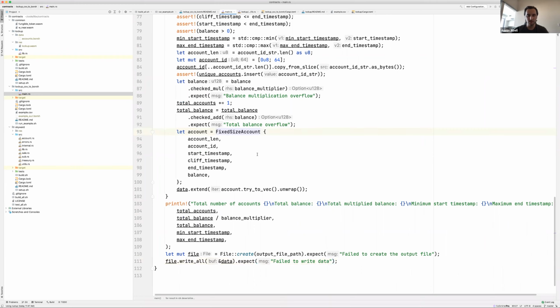I guess they're just assuming that each account takes a certain amount of bytes, so they don't actually need a length prefix. Oh yeah, because they can divide the data by this probably. They're probably just indexing each X amount of bytes, however large the fixed size account is. Makes sense, yeah. Let's see.